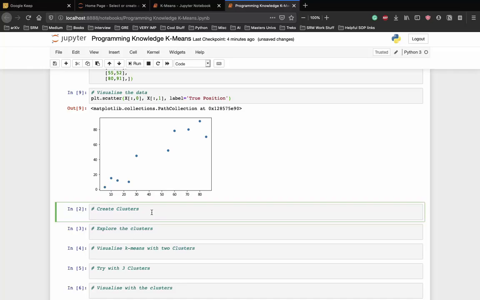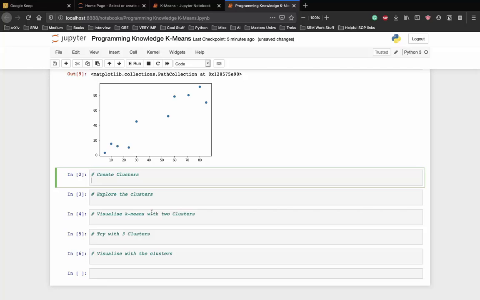From the naked eye, we have to form two clusters of the above data points. We will probably make one cluster of 5 points on the bottom left and one cluster of 5 points on the top right. Let's see if our k-means clustering algorithm does the same or not.